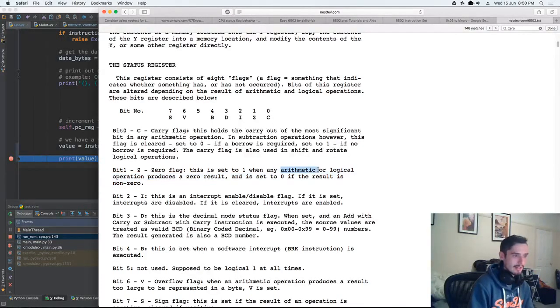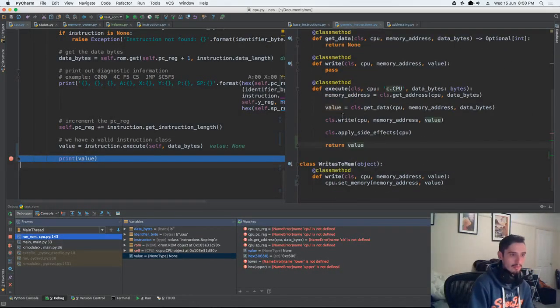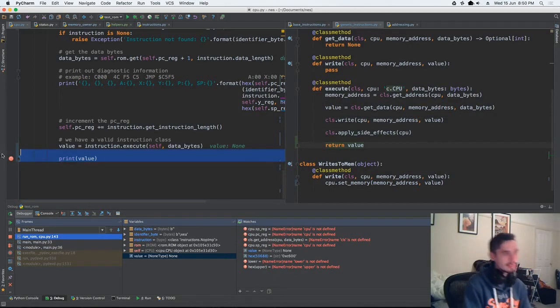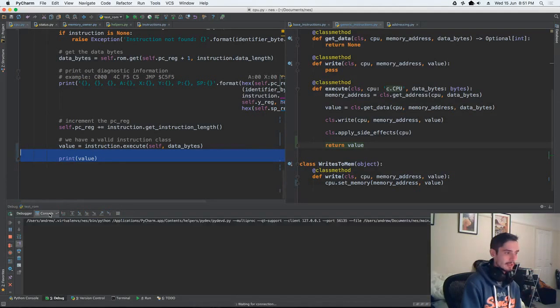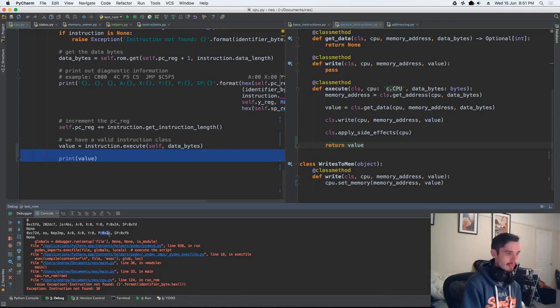So any arithmetic or logical. Yeah, so it's not just going to be our value. It's going to depend on what happens. God. Alright, let's ignore that for now, because it's going to get real tricky. Let's just keep going. So our status reg is wrong, which we know, but everything else seems right.